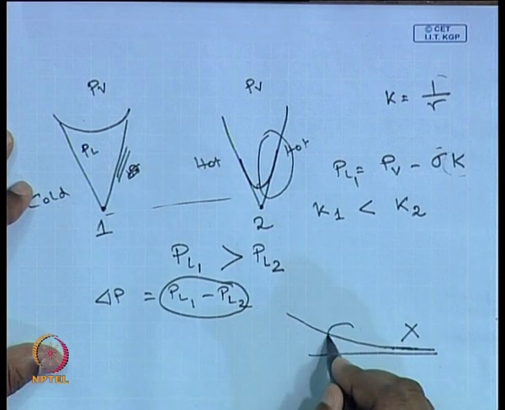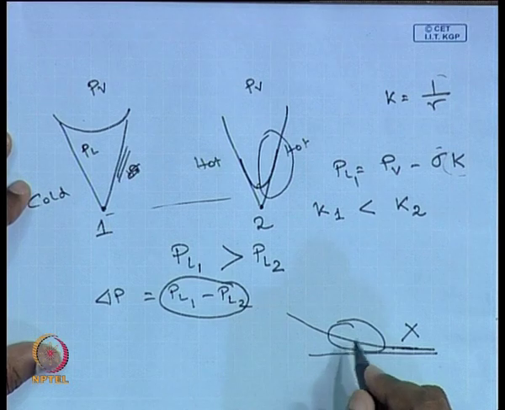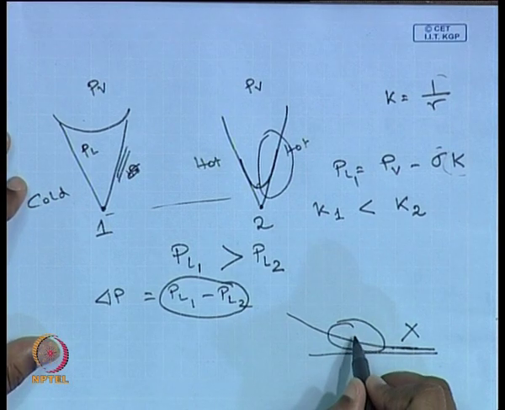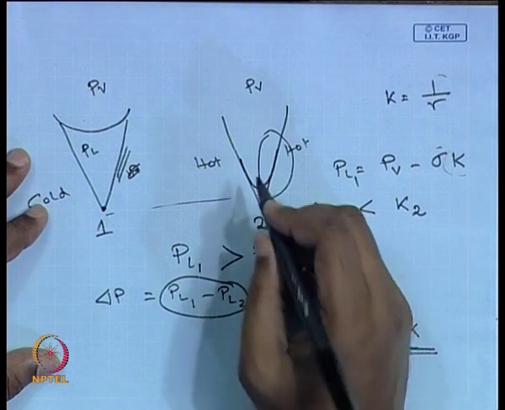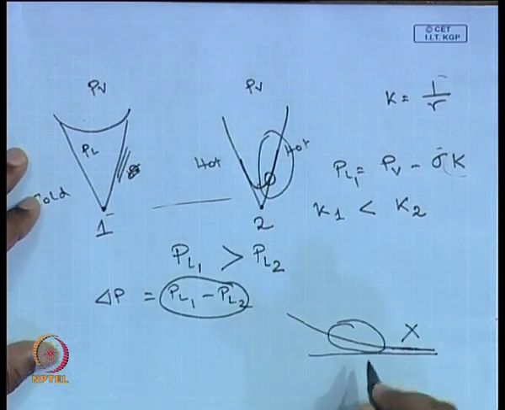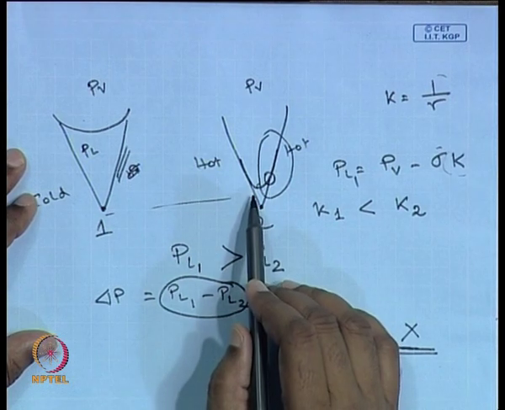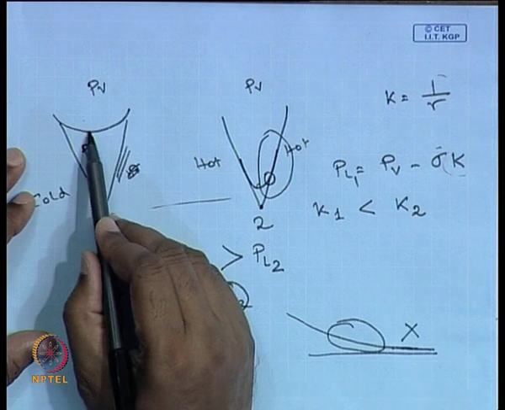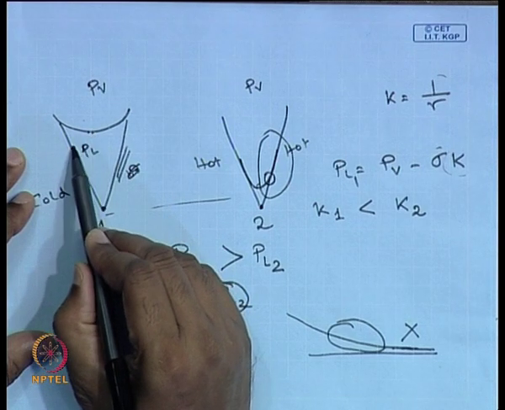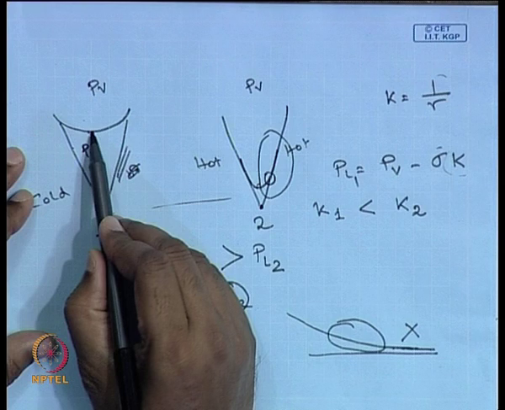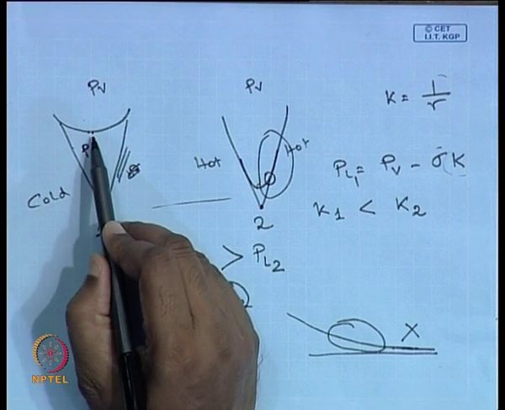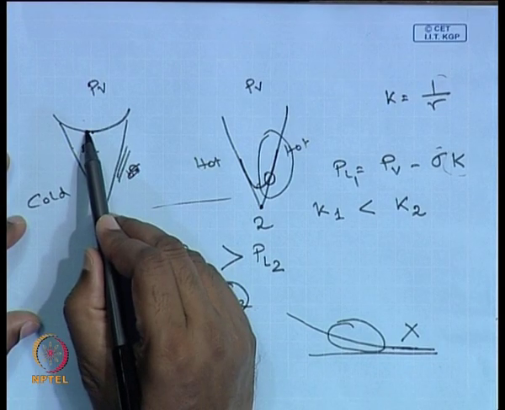Whereas, I am going to have substantial evaporation from a region which is called the transition region, and this transition region will account for most of the heat transfer, most of the phase change that is occurring in a micro heat pipe. So, essentially it is this region which will control how much heat is going to be transferred from such a system. And as we move towards the bulk part of the meniscus, as you can see, the distance from the hot wall is substantial. So, therefore, the conductive resistance is more, and we may not have substantial evaporation from this.